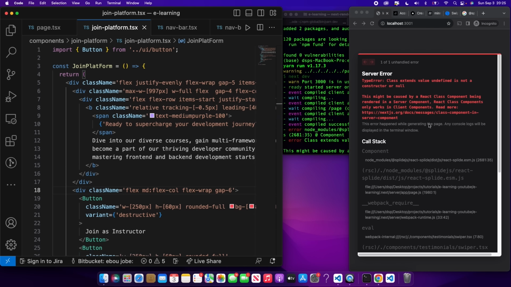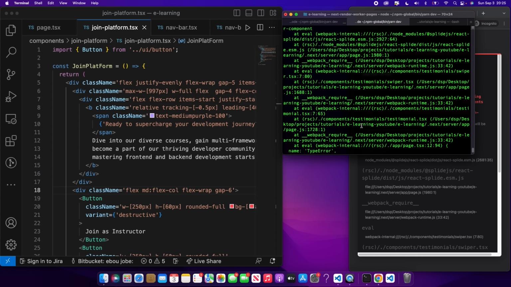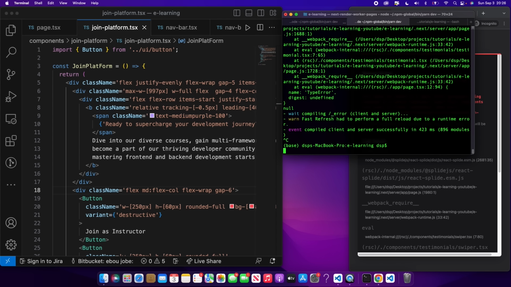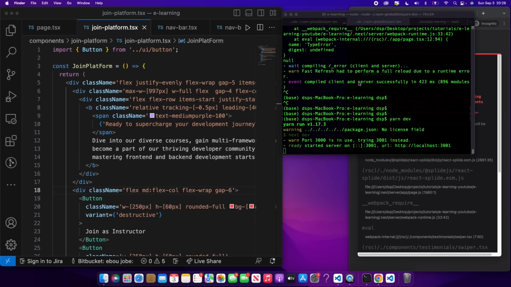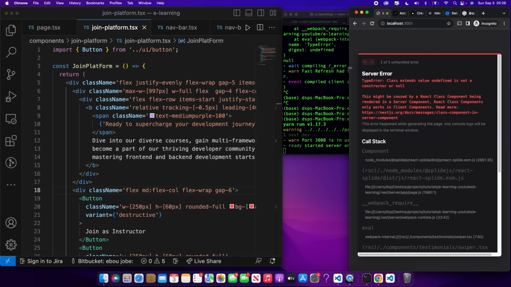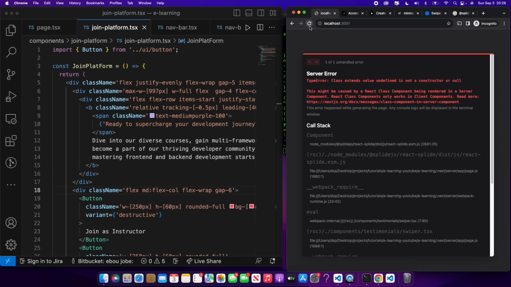This says server components class or constructor unhandled error. We are going to be handling these errors later, but let me restart this and see if that is going to fix it, because sometimes with Next you have to restart these multiple times. If this doesn't handle it, then we can dive deeper and debug to see what the problem is. If you already solved it, or you already found the problem, kudos to you.